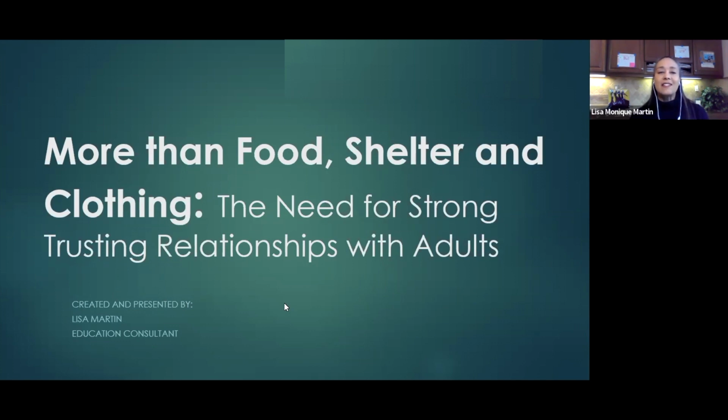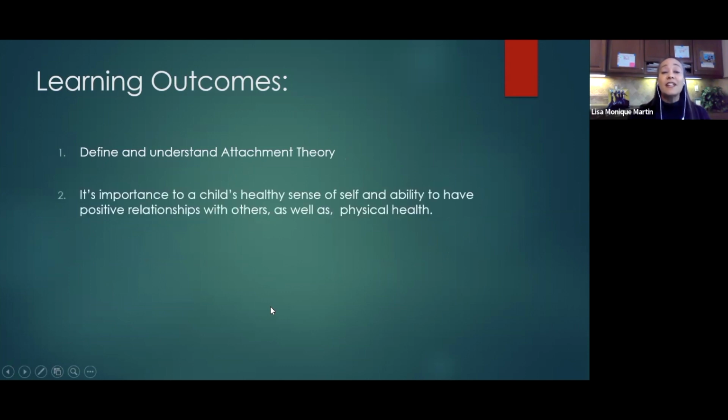And as Kathleen said, more than food, shelter, and clothing, the need for strong, trusting relationships with adults. So what are our learning outcomes today? What are we going to take away with us? Well, the first is we're going to define and understand attachment theory. We're also going to look at its importance to a child's healthy sense of self and ability to build positive relationships with others, as well as their physical health.